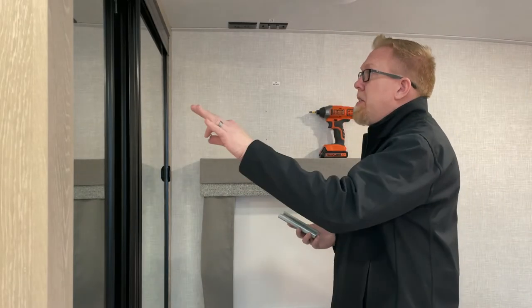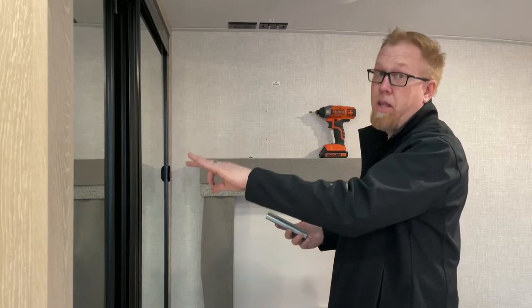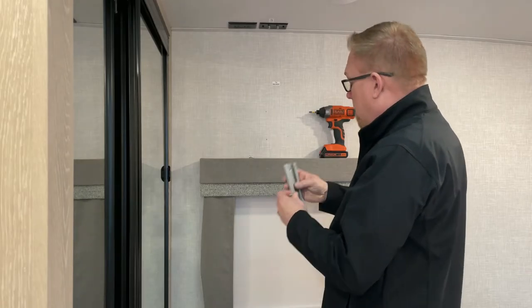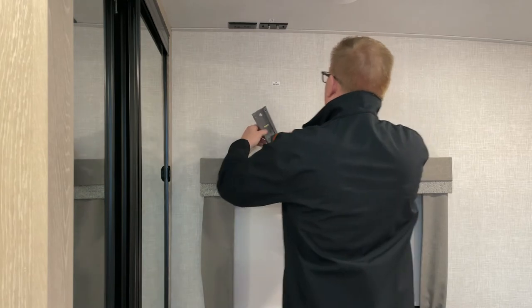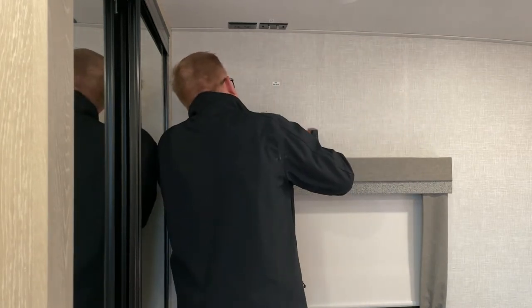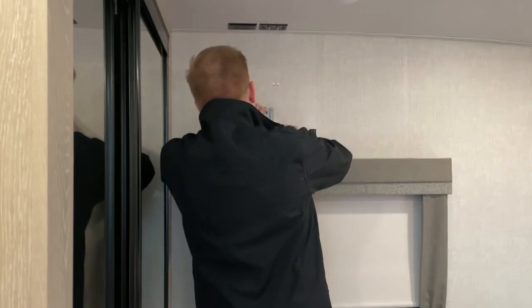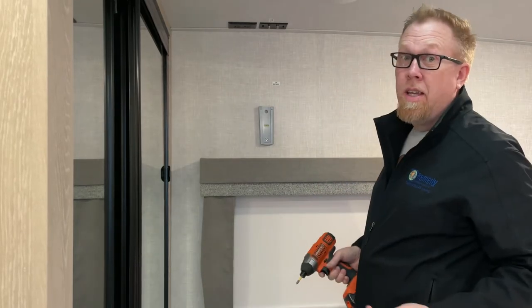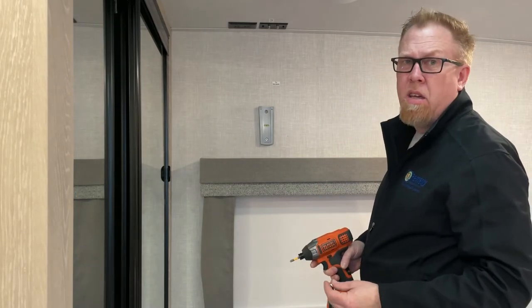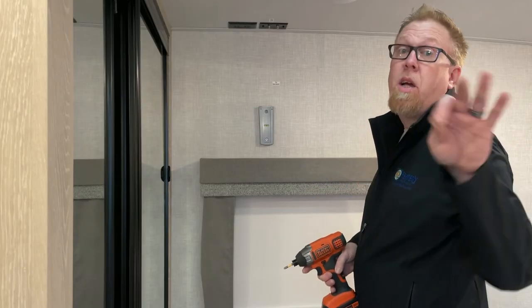Okay, here it goes. I'm a righty, and there's the closet here, so I apologize if I'm getting in the way. I'm not going to climb in the closet to do this. I am going to line this up with my hole. Here, this is it. I'm in the way. There we go. Ooh, that's scary. It's in. I probably should have looked in the back to see if they come poking out at all. Pretend I did. We'll come back to this.